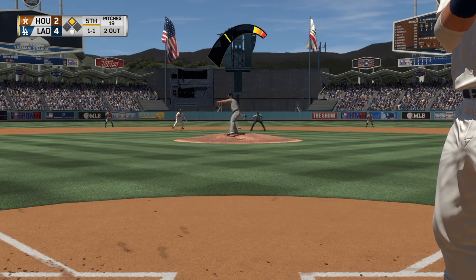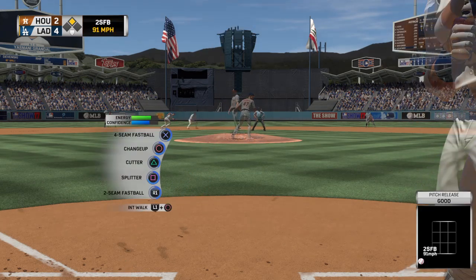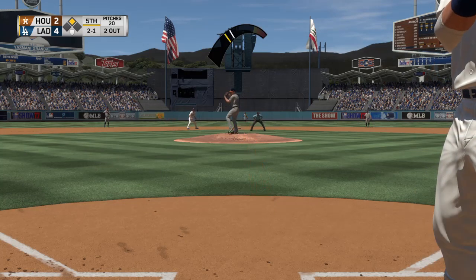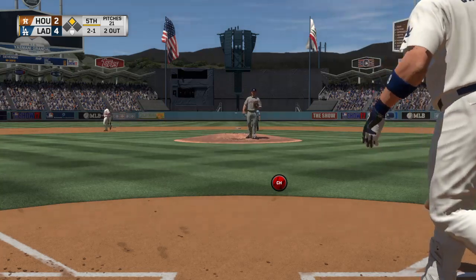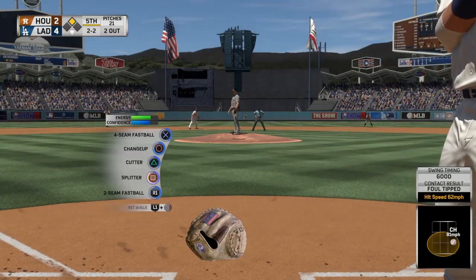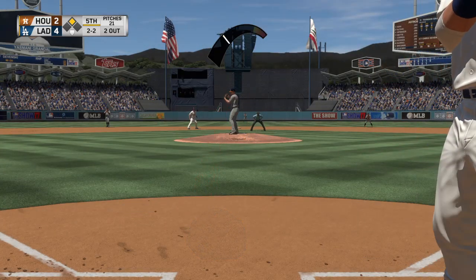A splitter in the high 80s. When you're throwing that kind of a split with that kind of movement, you're reading it with the arm speed as a hitter. You think it's fastball, then it dips. And when it's coming in the 80s like that, you definitely read fastball out of the hand.